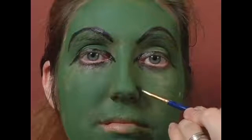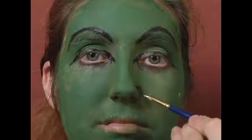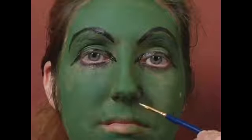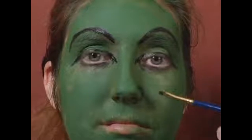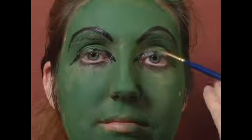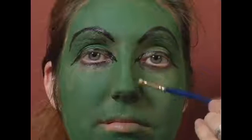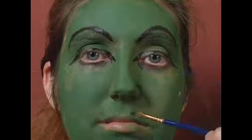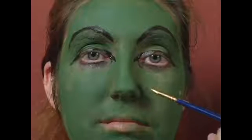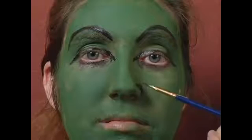And then what we're going to do is we're going to copy this effect onto the other side of the nostril. So doing the exact same thing again, where we've blended on the inside and have a stronger line on the outside. What this will do is it'll kind of bring out a little bit of the sides of the nose. If you have a particularly flat nose, you can look to do something similar up here near the bridge of the nose. You know, this nose works just fine for our purposes, so you don't necessarily have to do that. But in general, usually you're going to add some, what I call, nostril flare to your nose and for your witch outfit.